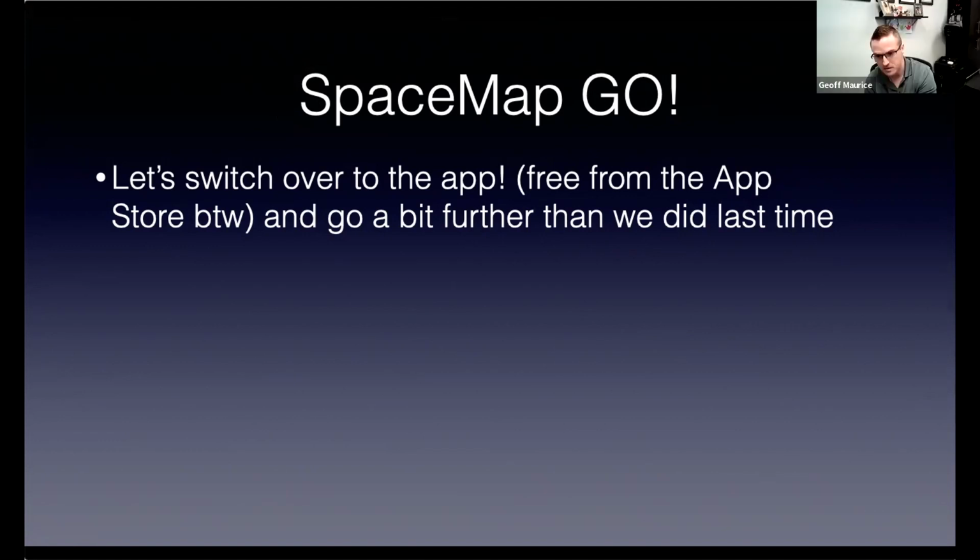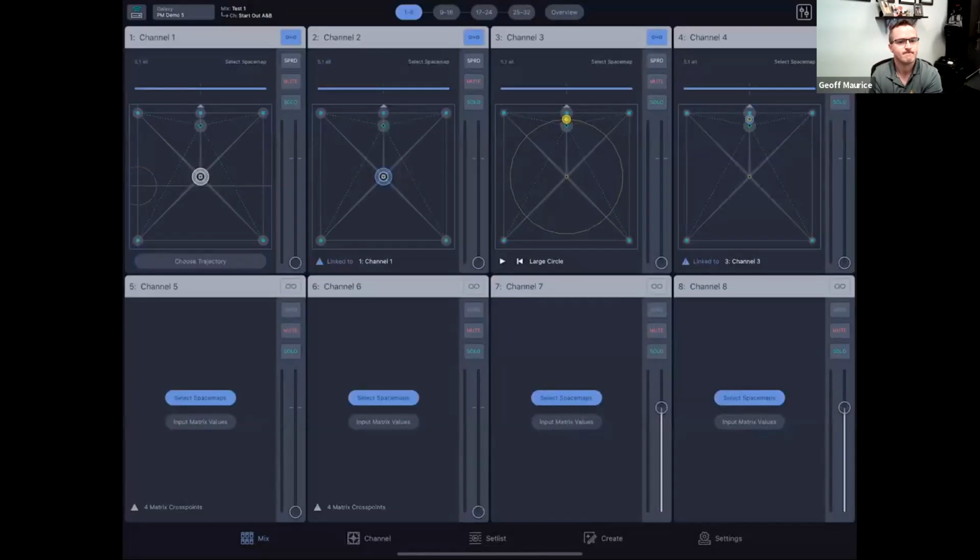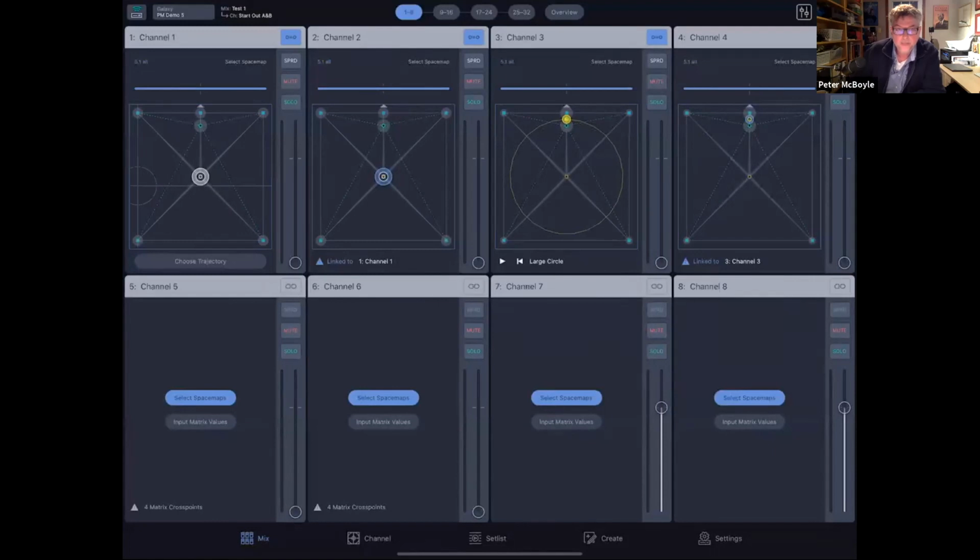Which I'll do now. All right. So you should be able to see the app on the screen. Hopefully that's true. And so we'll quickly look at an overview of the app software to see what's where, basically by looking at the 5 tabs across the bottom.